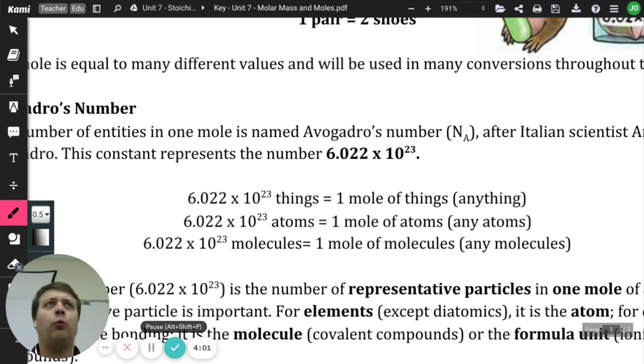So what do I use it to represent? Well, the mole is used to represent anything, really. In the grand scheme of things, it could be anything, just like a dozen could be anything. But the main thing that we focus on with our Avogadro's number is going to be how many atoms or molecules or particles or things like that, where it's a very, very large amount of something, but we use that number because that ends up being a very small amount.